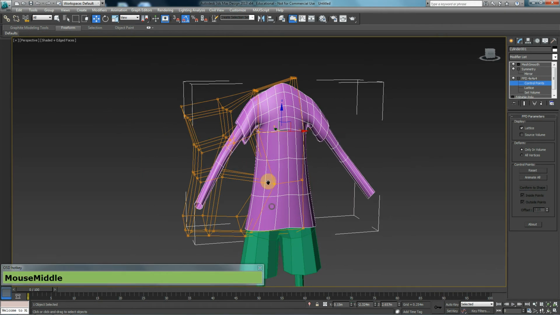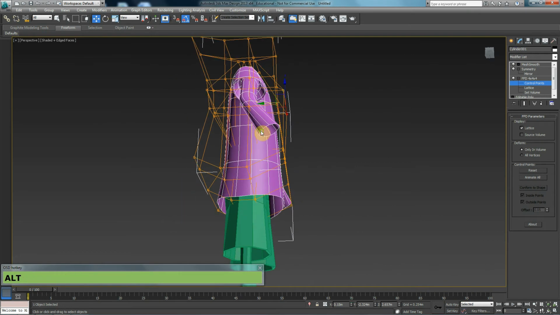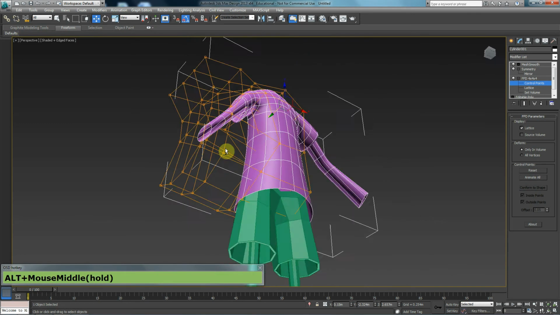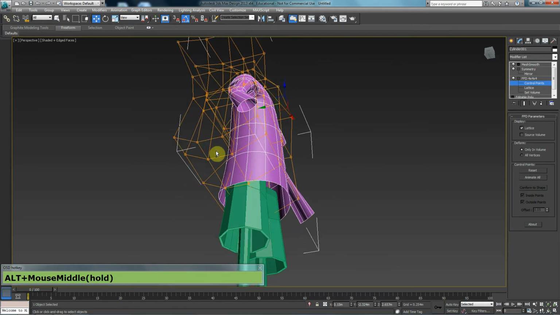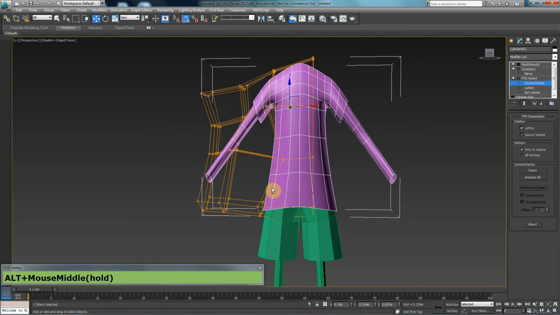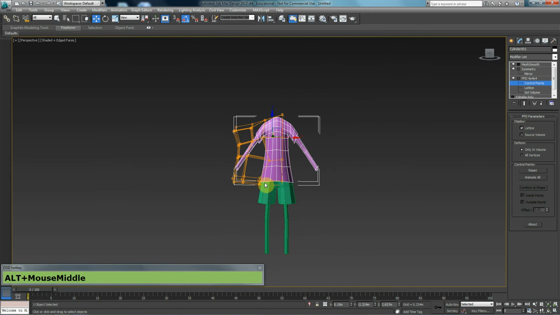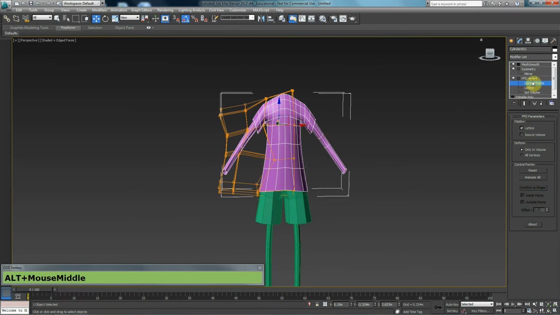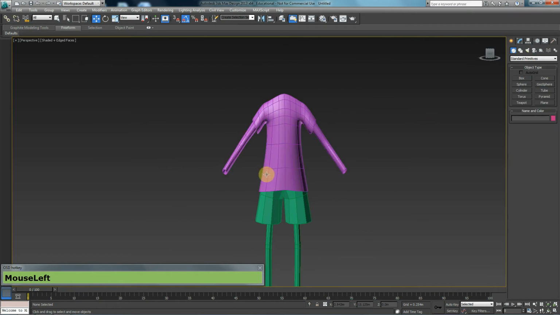I think that's starting to look a little bit better, but as you can see, we have deformed the arm. We will need to go back in there and try to fix that as well. That's the kind of shape that I'm going to give to the top of the character for now, and then I'm going to leave that there.